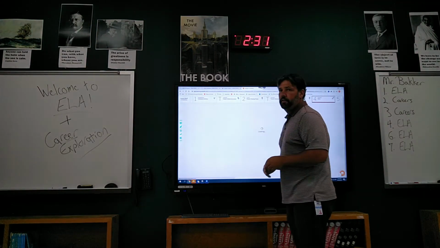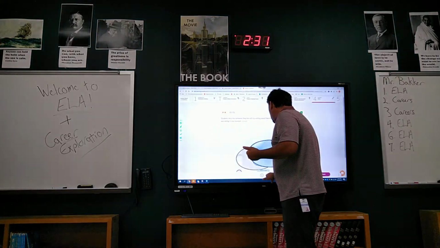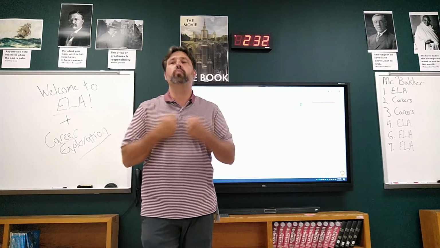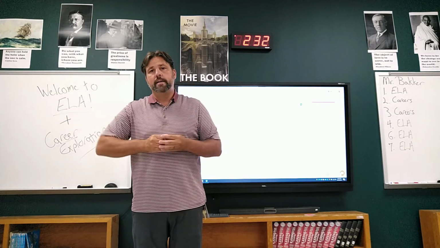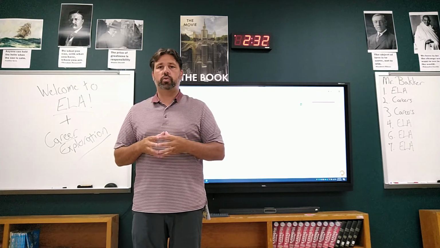Your writing assignment for today is, I think, a fun one. What we're talking about here is to pick somebody that you live with and pick a quality about them and then write a quick story. Now I'm going to give you one of the most important rules that I have about writing. Never let the truth get in the way of a good story.